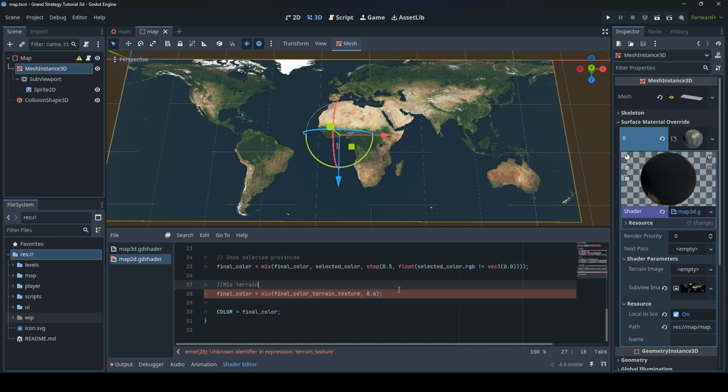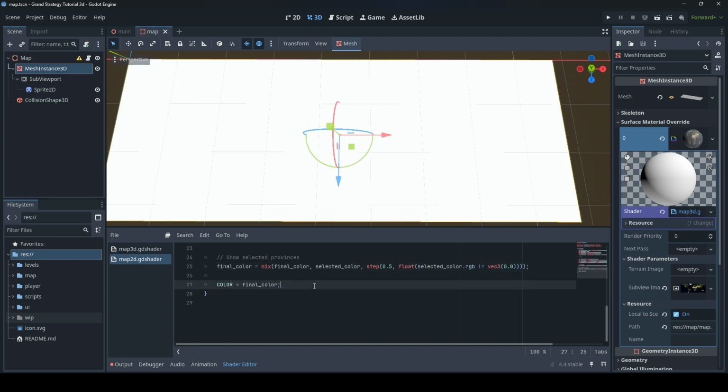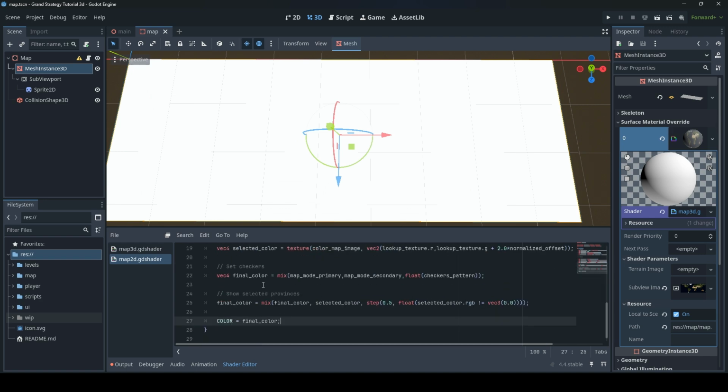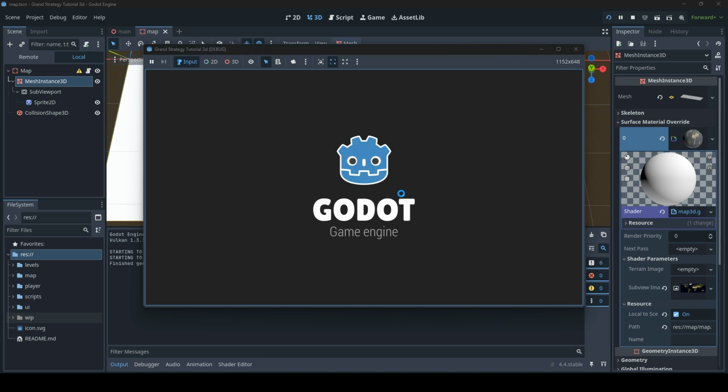So let's just remove these lines. So I'm just going to have a quick peek and see that nothing broke.